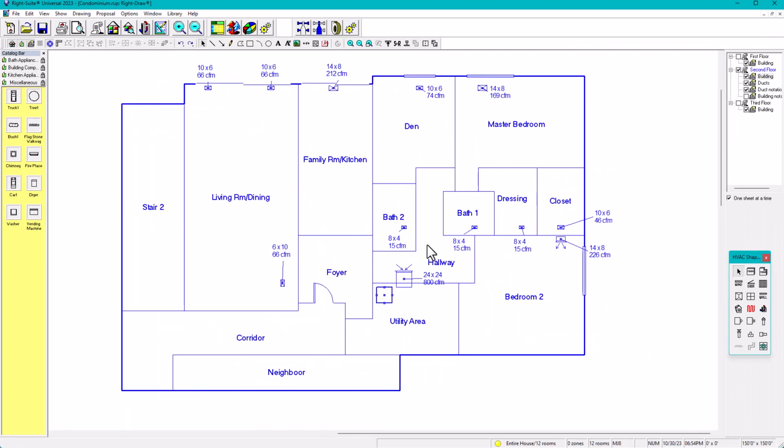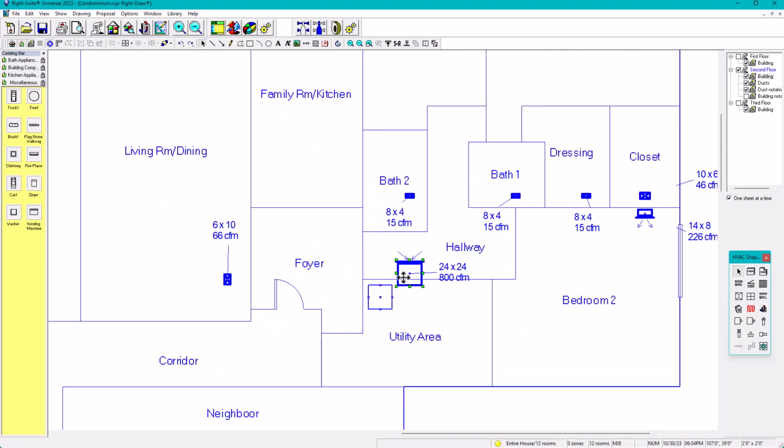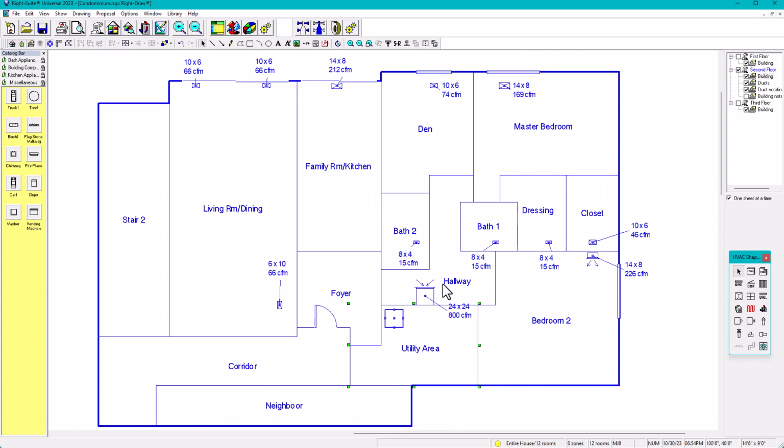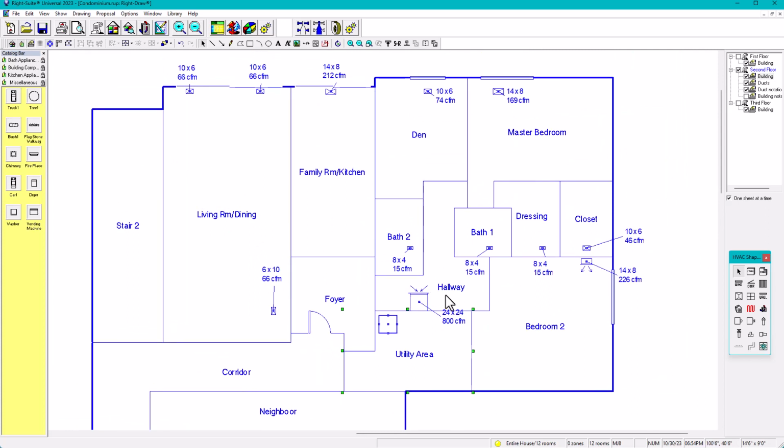Let's continue. Originally this was located on this side, but what we're going to do is put it to the side, and I'm going to show you how later. Because now, as I was mentioning, you need to know your ceiling.